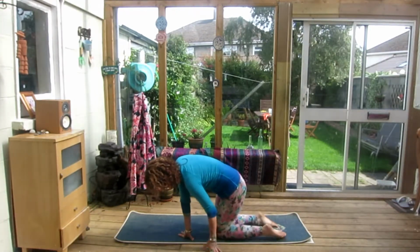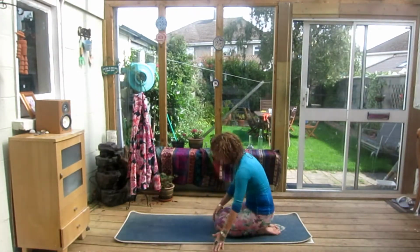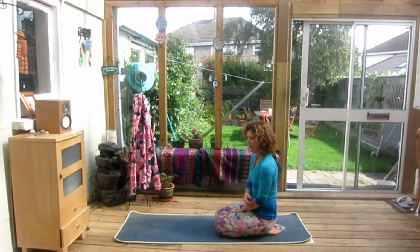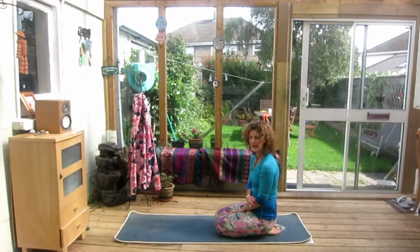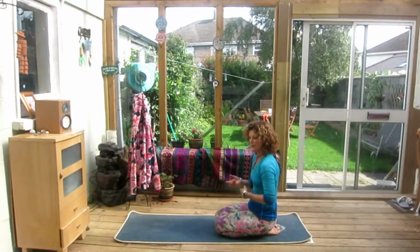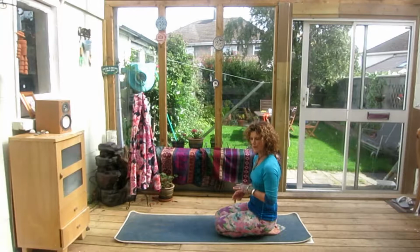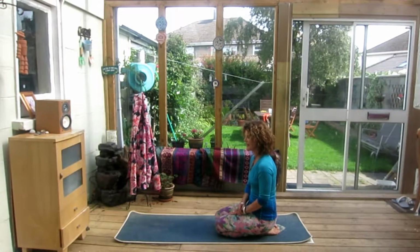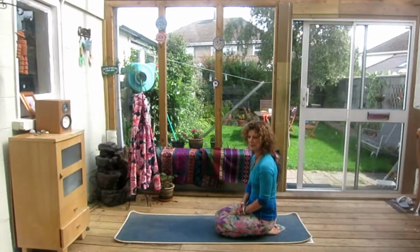And I'm going to ask you to come to your breath as we usually would start. So start to focus on your inhalation and your exhalation. Work in toward lengthening the inhalation and lengthening the exhalation. So breathing deeply.